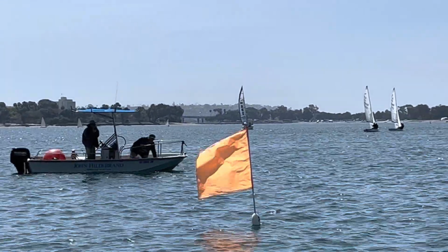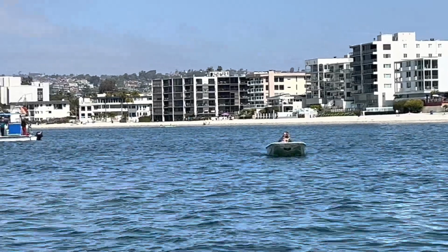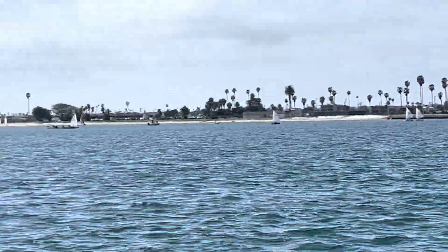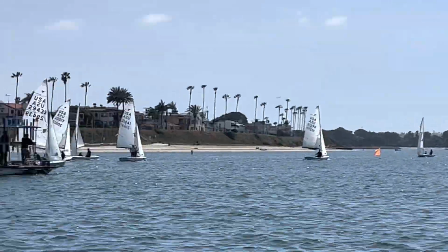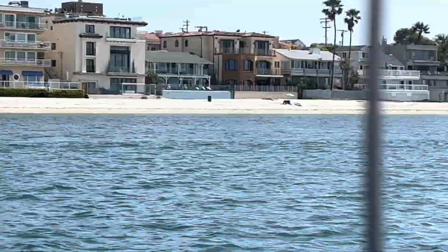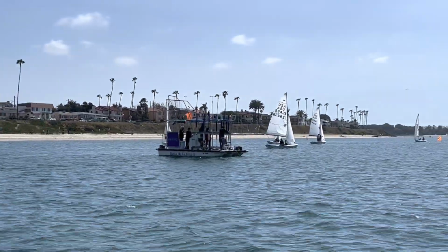If you start in the middle of the line with the pin lined up with the bridge, it means you are way back there where that coach boat is. So I hope that all makes sense. Everyone finishing race 1, and then you come back down here. Fenton had a really good race. So he would come back down here and he'd immediately check his line sight. So why would he check his line sight? Think about it for a minute.